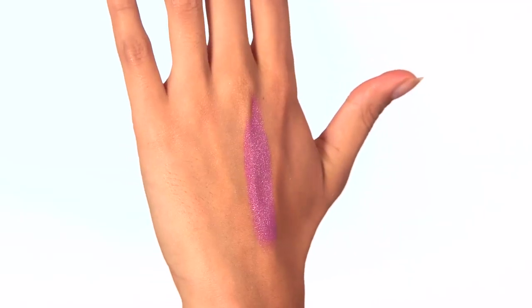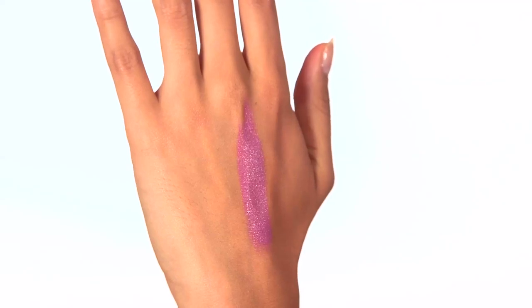My next favorite is a purple tone. This is called Up The Amp, and it's a great take on purple. It's much more wearable than some of the more dense purples, so I'll show you how this looks on. Next week I'm actually going to be doing a makeup look with a very, very deep purple, so stay tuned if you fancy that. For autumn and winter, purple's going to be massive, so you can try out loads of different shades. You can wear it in a gloss or a matte formula, but this is quite sheer, so it's really nice for every day.